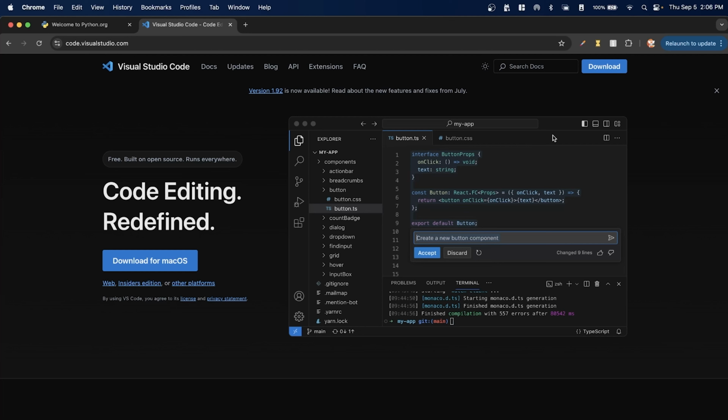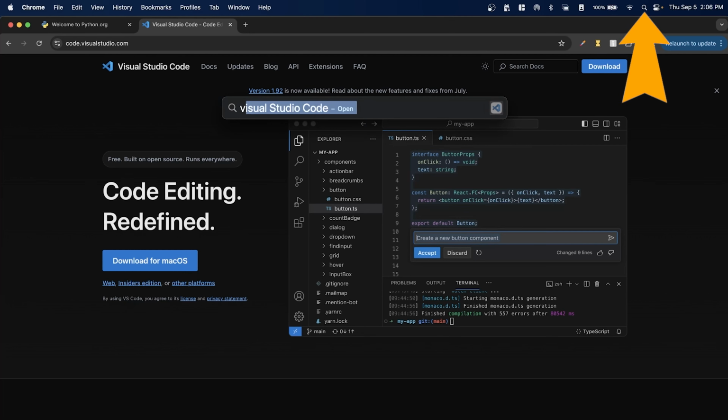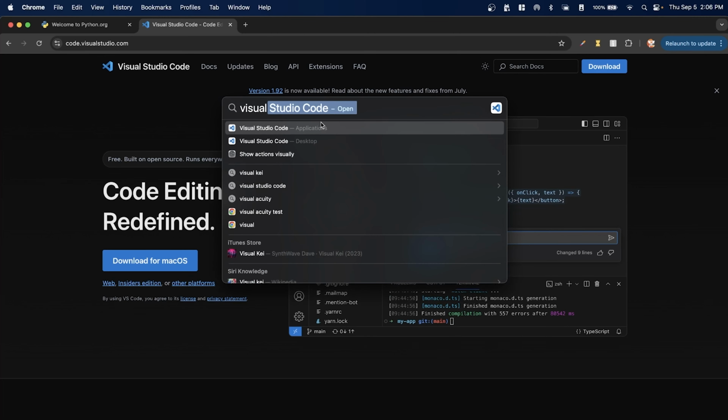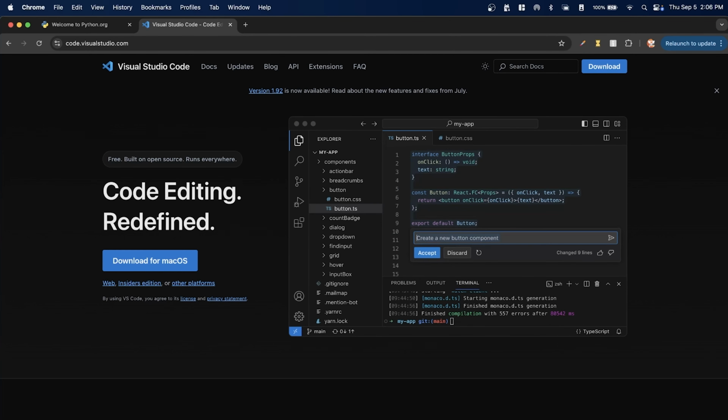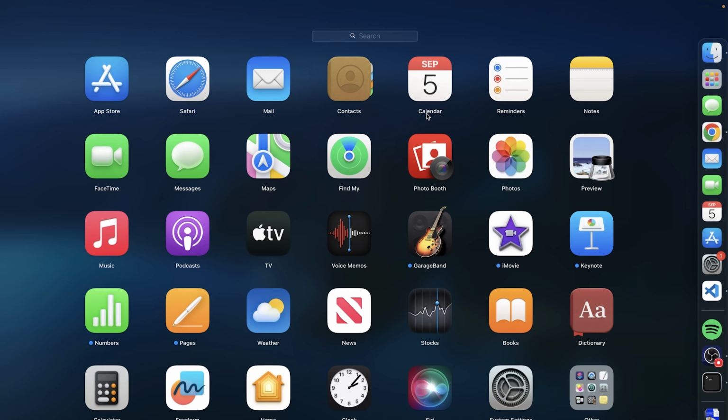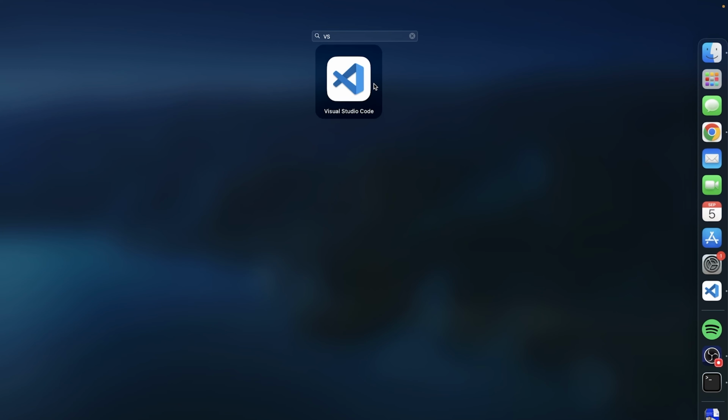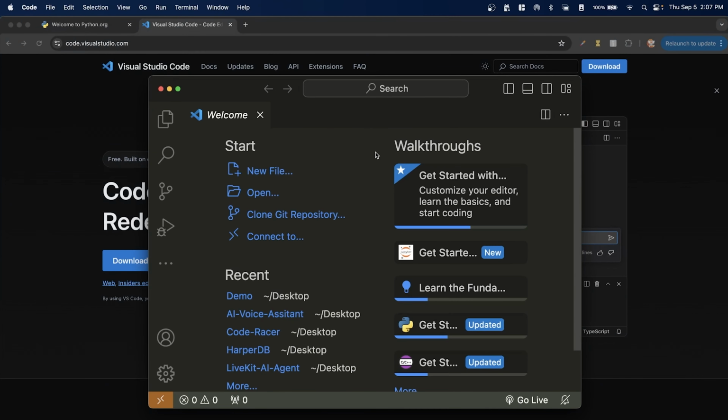So now what we want to do is open Visual Studio Code. If you're on Mac, in order to do that you can go to the Spotlight search and search for Visual Studio Code and simply open it. It should be in your applications folder. If you are on Windows, you're going to again go to that Windows search in the bottom left hand corner, search for VS Code or Visual Studio Code, and then open that application. You also can just do it by opening up this big app view if you're on Mac, searching for VS Code, and then pressing on it.